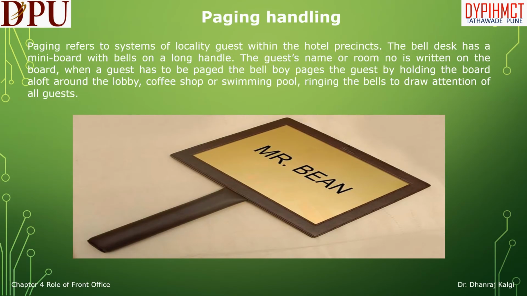Paging handling. Paging refers to systems of locating guests within the hotel precincts. The bell desk has a mini board with bells on a long handle. The guest name or room number is written on the board. When a guest has to be paged, the bellboy pages the guest by holding the board aloft around the lobby, coffee shop or swimming pool, ringing the bells to draw the attention of all guests. The guest concerned identifies himself.